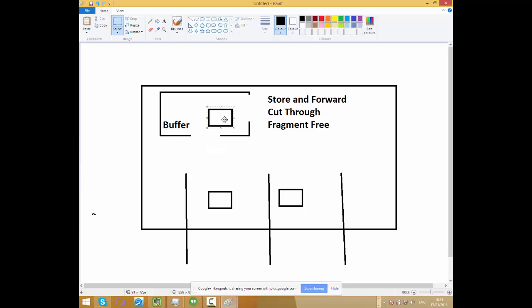Which one do you think is more used in modern switches these days? Carlos, what do you think? Imran said fragment free. Carlos: Only because I read something about Cisco bringing back cut through for some reason. Cut through, okay. Tahir says store and forward. So let's just take a poll here. If you agree with store and forward, say yes. Which one do you think Cisco switches use more nowadays? Only one person said yes. Remy said yes. Well, I'll join you, Remy.